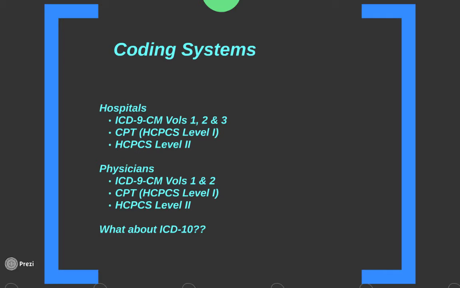A law was passed. It was tagged on to a sustainable growth rate law to help out physicians for Medicare. It was tagged onto that law, just one line that they kind of stuck in there. The law came about in March, beginning of April. And at that point, it was delayed indefinitely. They've recently passed a regulation that is now making the ICD-10 code set effective to replace the ICD-9 code sets effective October 1st, 2015.